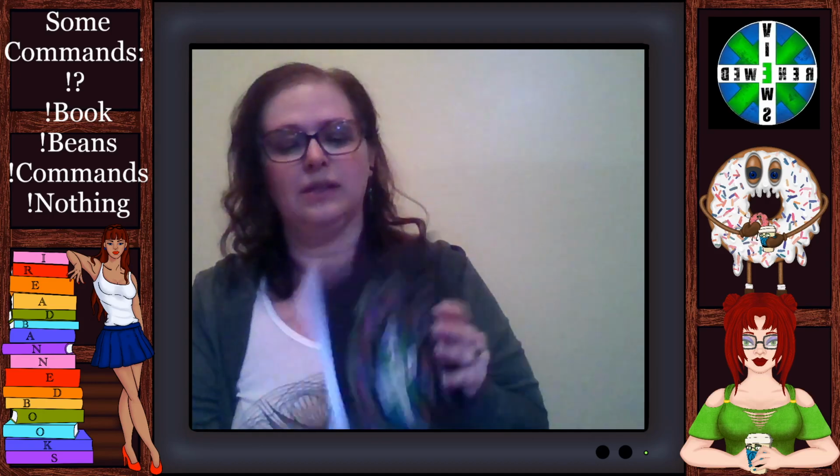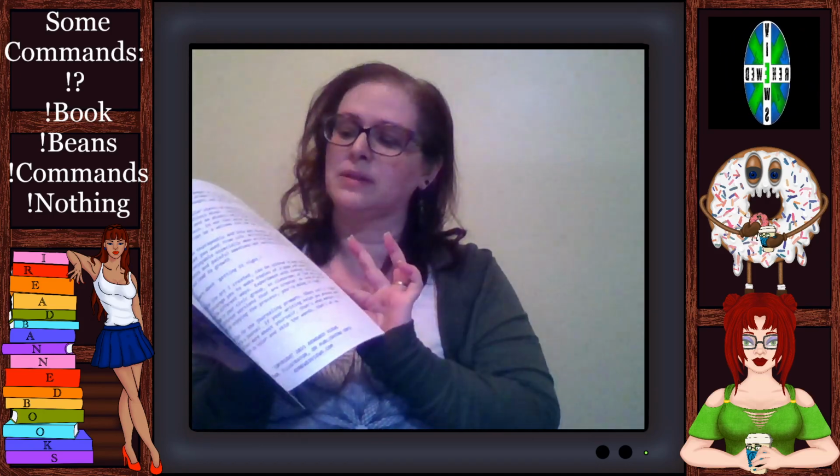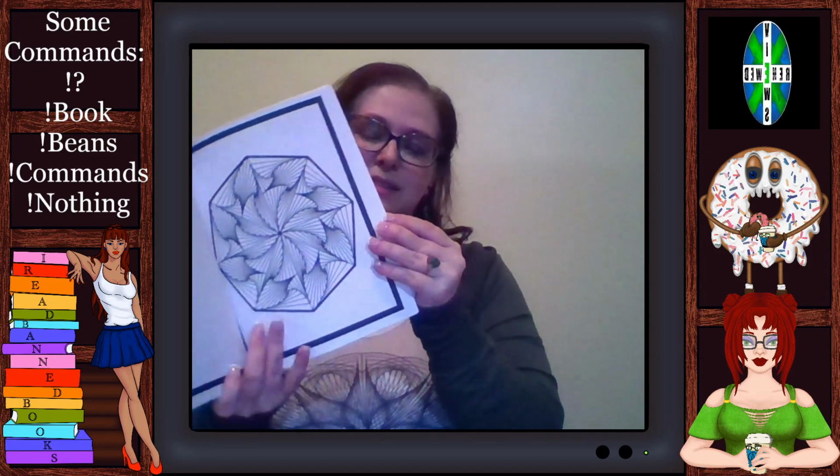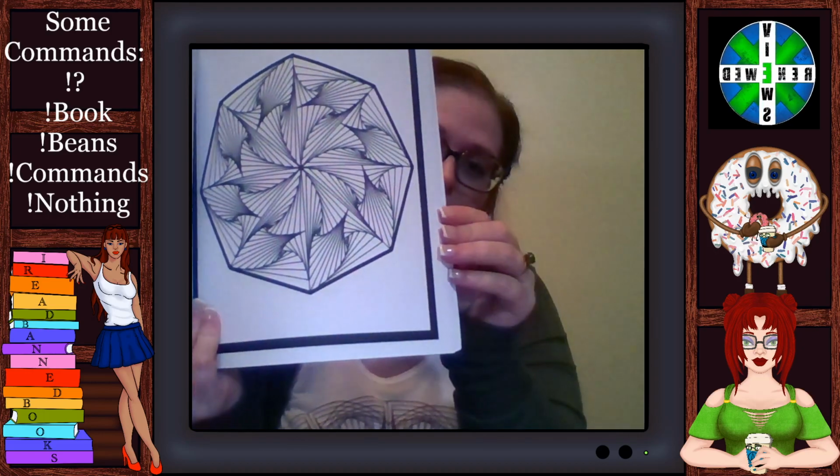So I knew what this one was gonna be. This one got a little dented. But yeah, this one's copies of my coloring book. And these are pretty cool. They're Zen line therapy books. They have no right or wrong way to do them. You just pick a pattern and you color. And then a car goes by very loudly. But they're just really cool designs that look really cool when you color them.